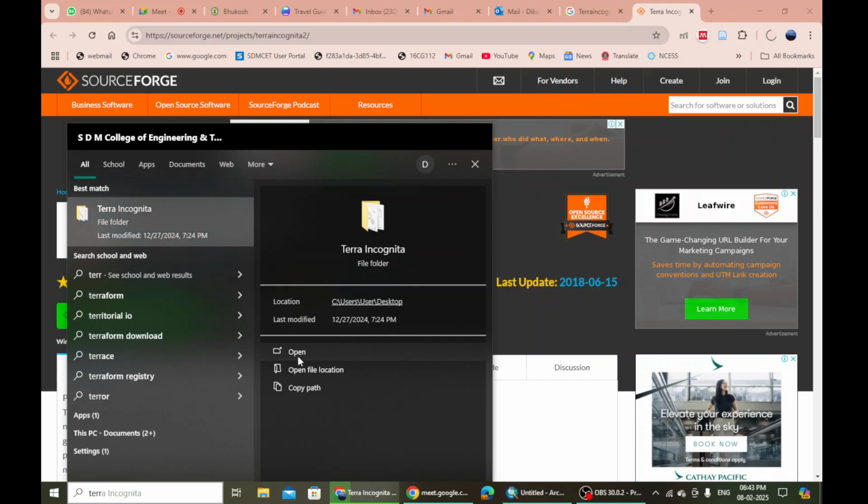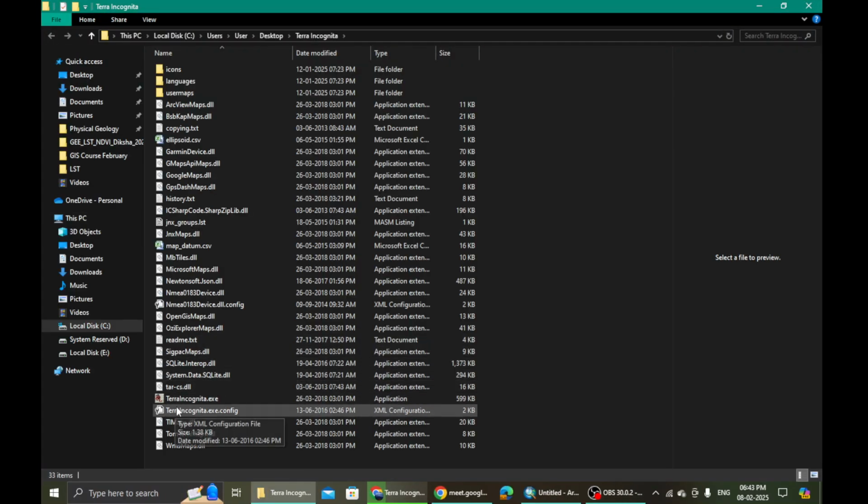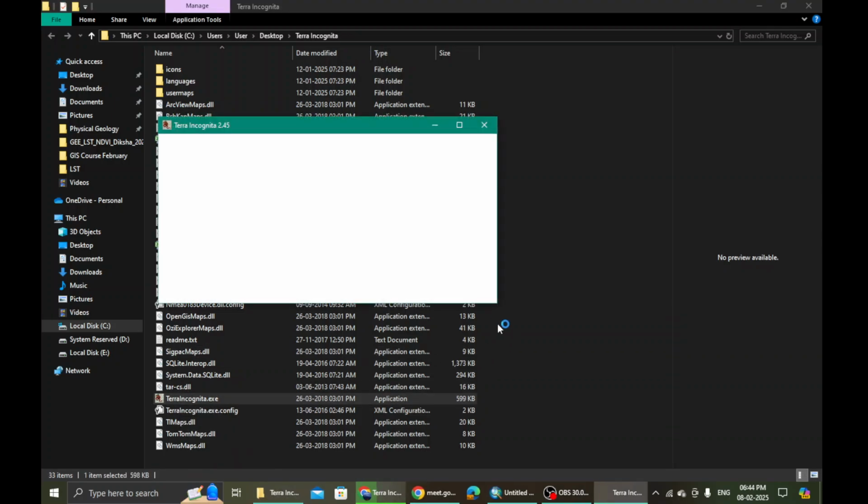Meanwhile, what I'm doing on my system, it is already installed. So I just open it. It doesn't come as how our shortcuts come, maybe for Microsoft Word or Google Chrome. On your desktop, essentially, you will see a folder that will be named Terra Incognita. If you open this folder, you go down and you see a small red dragon forming Terra Incognita.exe file. Double click on this and you will like this tool very much.